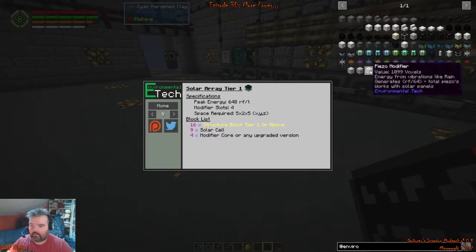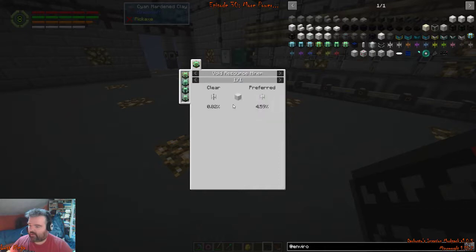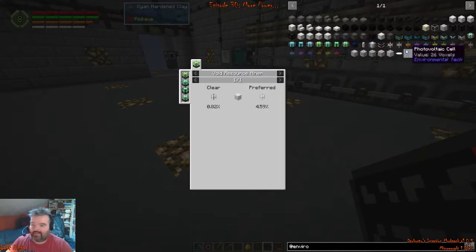And speed. Piezo, what's that like? Block of iron, mica. I haven't found any mica yet. It looks like I have to get it from the void resource miner, which I haven't got running. So I'd have to swap them over. And to be honest, I just hope it doesn't rain a lot.